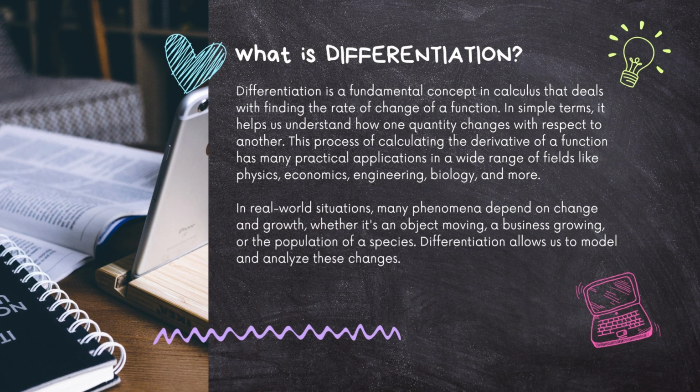Differentiation is a fundamental concept in calculus that deals with finding the rate of change of a function. In simple terms, it helps us understand how one quantity changes with respect to another. This process of calculating the derivative of a function has many practical applications in a wide range of fields like physics, economics, engineering, biology, and more. In real-world situations, many phenomena depend on change and growth, whether it's an object moving, a business growing, or the population of a species. Differentiation allows us to model and analyze this change.